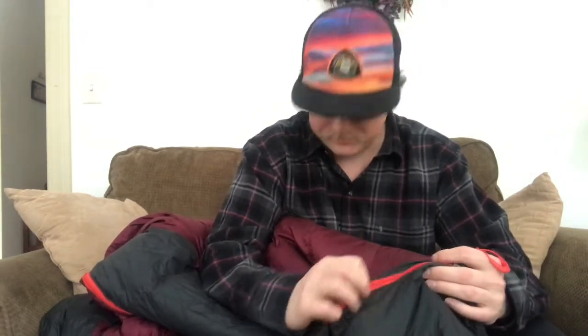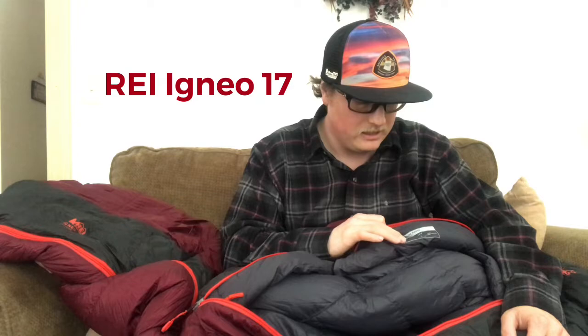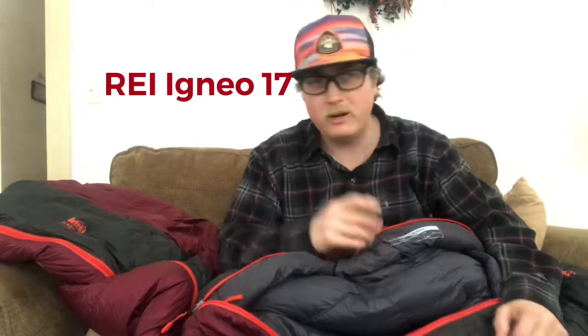Speaking of sleeping bags — moving on to that. I'll be taking my REI sleeping bag for cold weather in the spring and fall when we get back up into New England. I'm not going to say I'm a sleeping bag or a quilt guy — I just haven't invested in a quilt. This was a really good deal last summer at REI in Delaware, just on sale and too hard to pass up for a sub-two-pound sleeping bag. This is the REI Igneo 17-degree regular sleeping bag — comfort rating down to about 25 degrees, limit rating of 17 degrees.